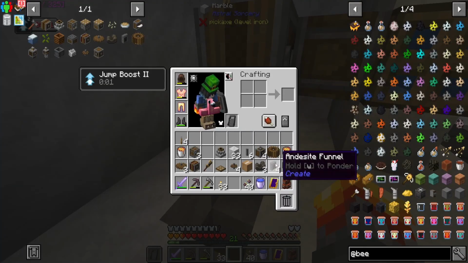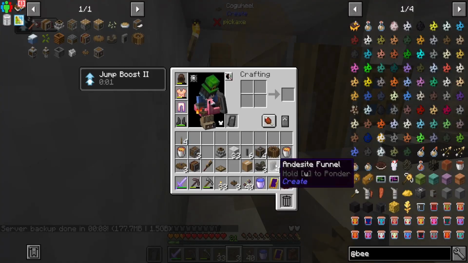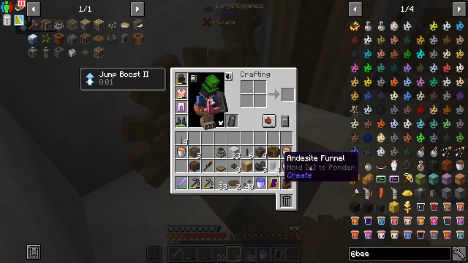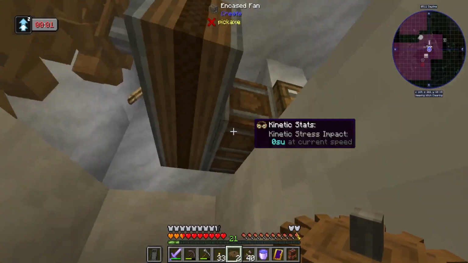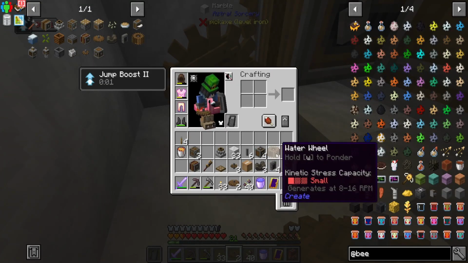Then we just need to set this up. I'm going to power it with a little cog attached to a big one. Well, that's going there. Let's set up. I need room. I should have cleared out a little more room.